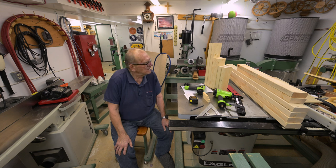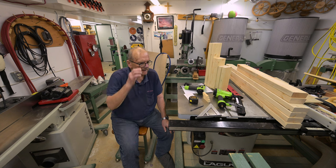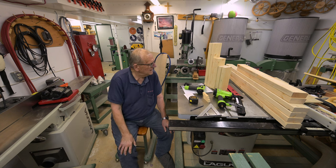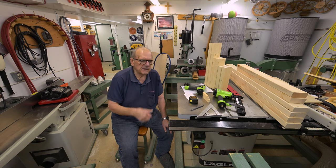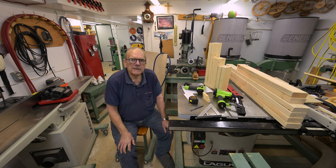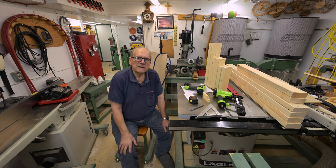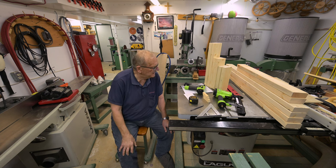Well, I got all the dimension lumber cut up, and I was able to get away with only using 4 of the 2x4s. And I think I'm going to have a bit of a change in plans here. I was going to take it upstairs and assemble it up on the model table, but because I'm going to be wanting to use my pneumatic nailers, I'm going to do it down here. So all I have to do now is bring my glue that I have upstairs back down here.